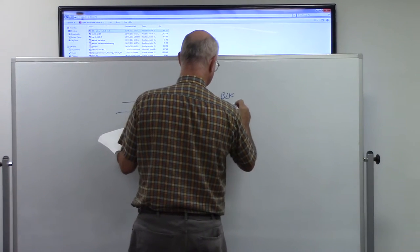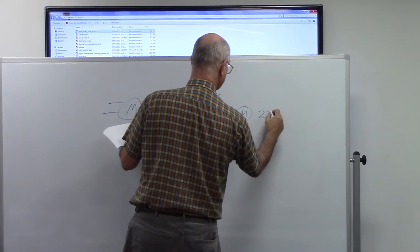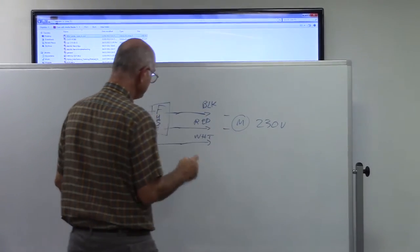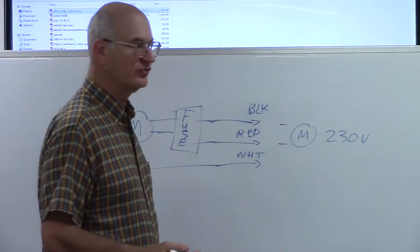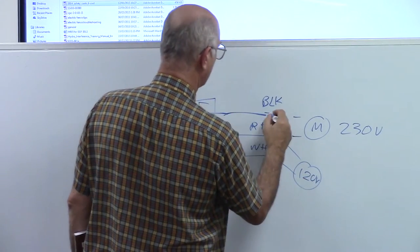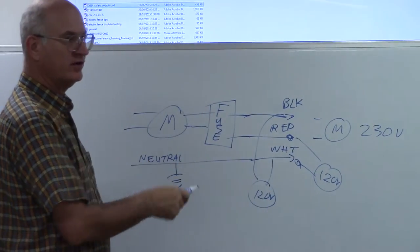And between these two wires, your red and your black wire, you have 230 volts, approximately, 240, 230, so we'll call it 240. And your white wire, which is your neutral. So most stuff in your house doesn't use 230, you're using your 120 volts. So your 120 volts can be obtained by either connecting between the red wire and the white wire, or between the black wire and the white wire. You can pull it off either side of the transformer.